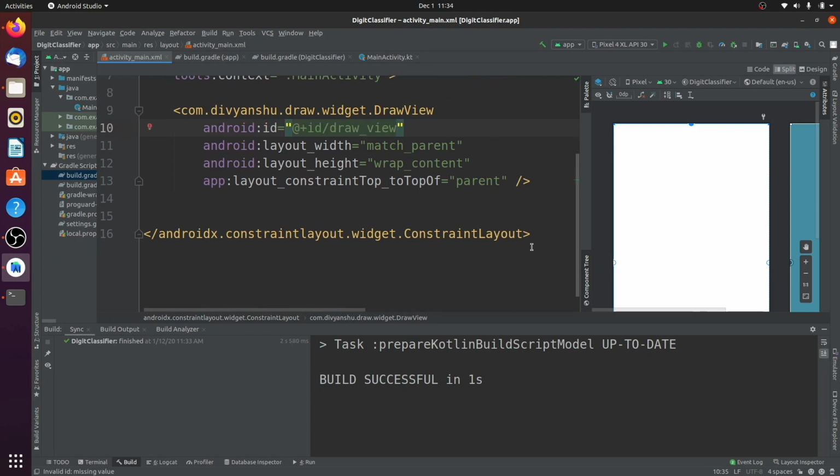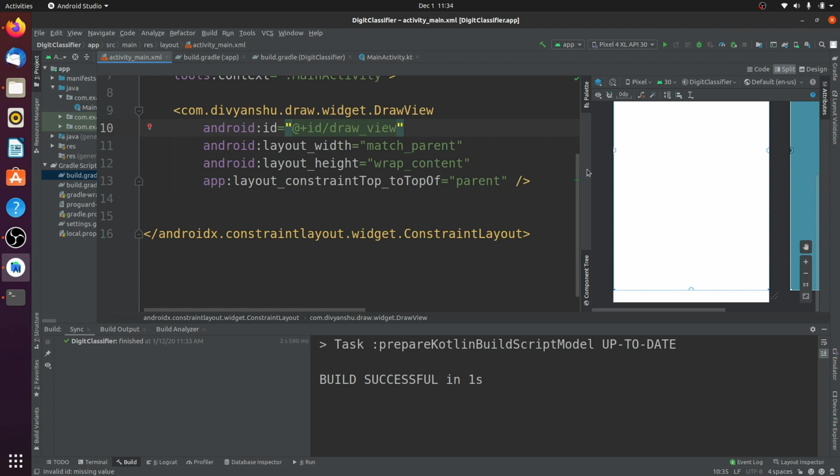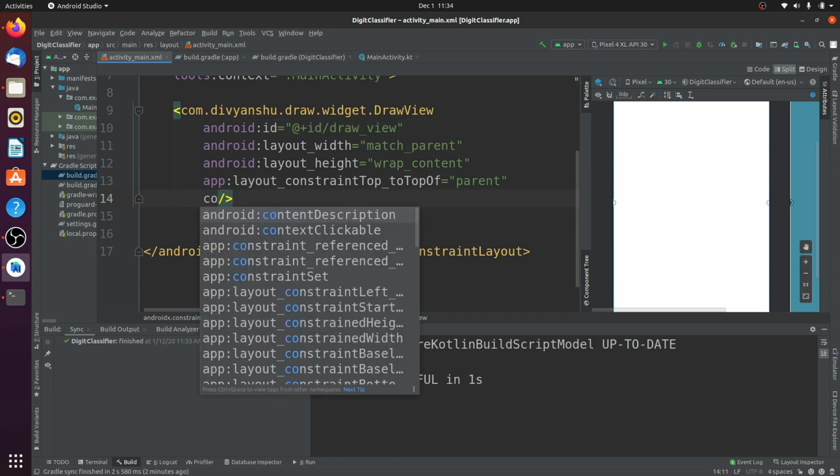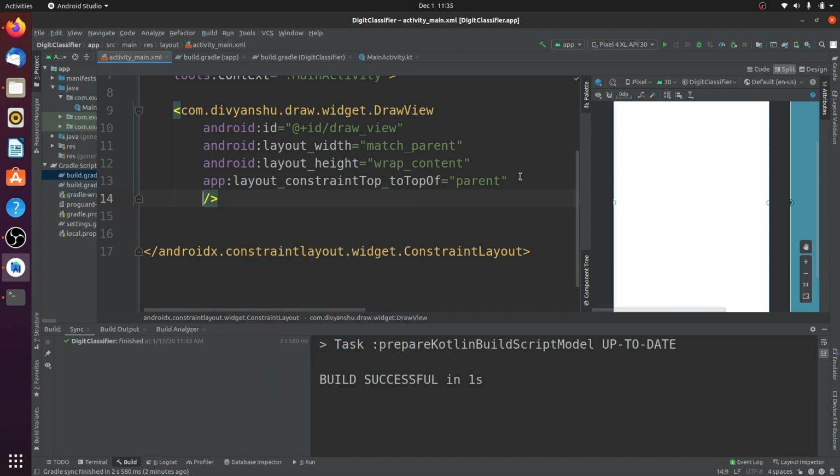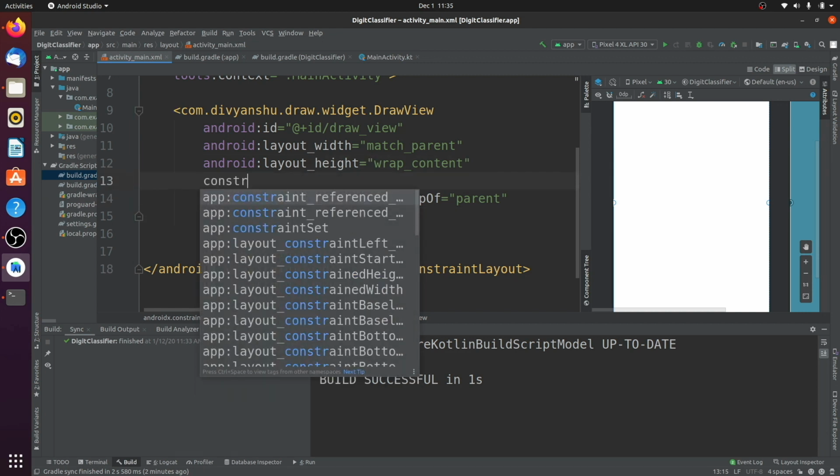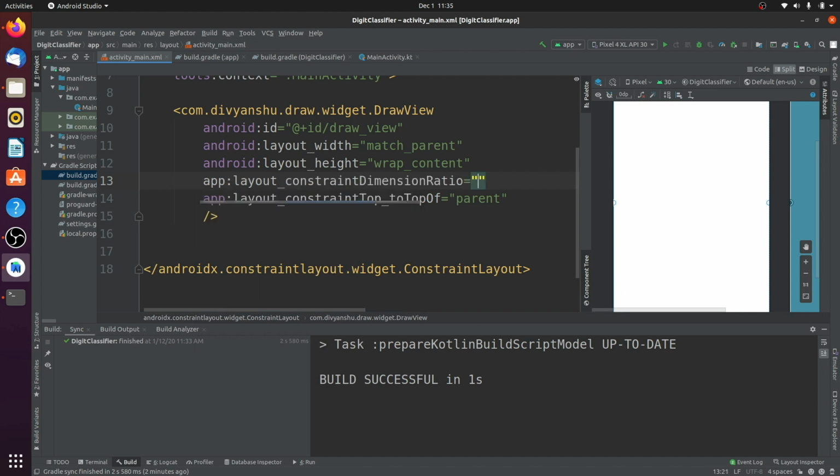Then let's set the constraint to 1:1. I think that would be better. So constraint dot set 1:1. That's what we want right now.